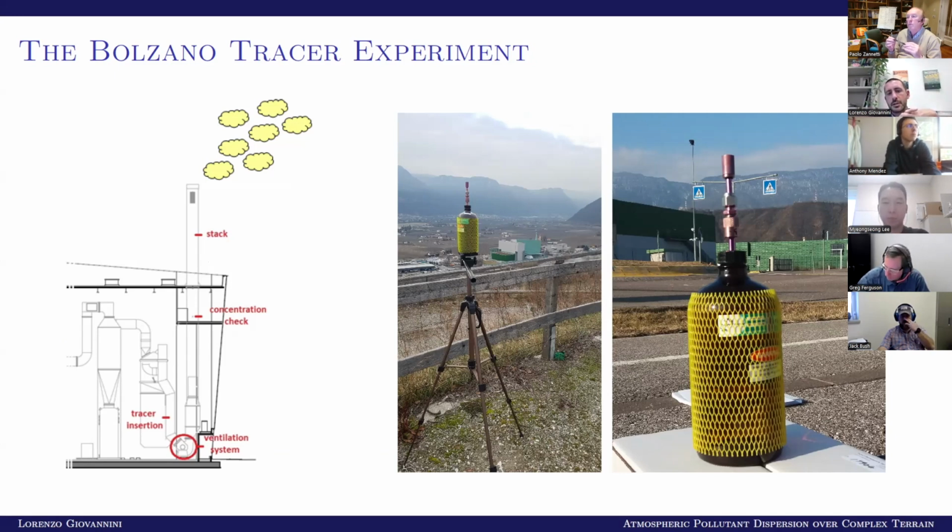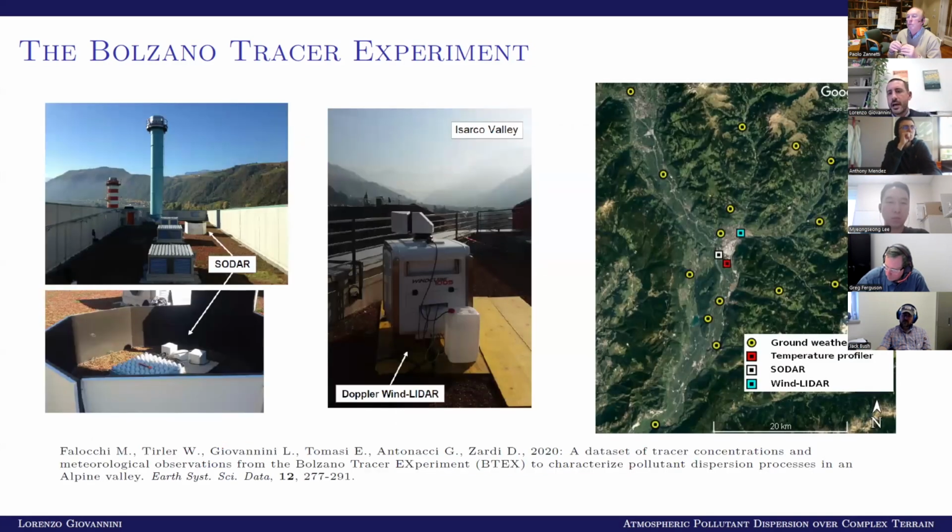So we performed this experiment with 2 releases of SF6, and then we measured with these bottles the concentrations of SF6, which were then analyzed in the laboratory. At the same time, we performed meteorological measurements to evaluate meteorological conditions during this experiment. So we had a SODAR on the roof of the incinerator. A SODAR is an instrument which is able to measure the vertical profile of the wind.